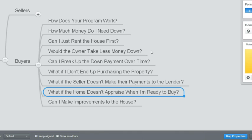But what I've recommended to both tenant buyers and owners is, look, if we still want to keep that transaction together, the tenant buyer doesn't really want to move because they don't want to uproot their kids. They've got friends. They go to church there. We can extend that lease purchase period by an additional 12 months to allow property values to catch up to whatever the appraised value is. We could also roll it into a longer-term solution, like a seller finance, right? Like maybe a 3-year or a 5-year seller finance.